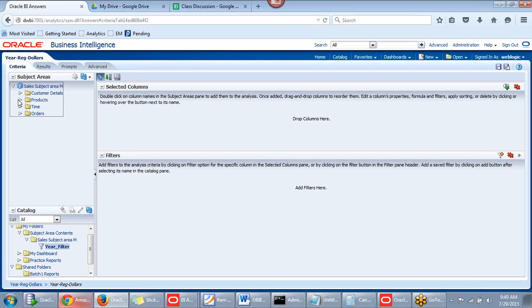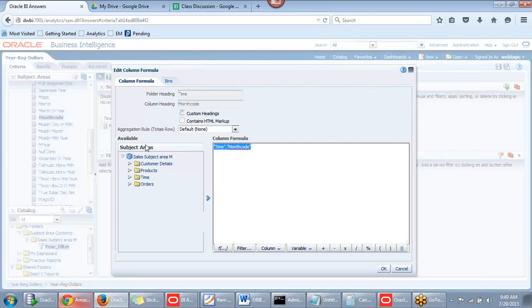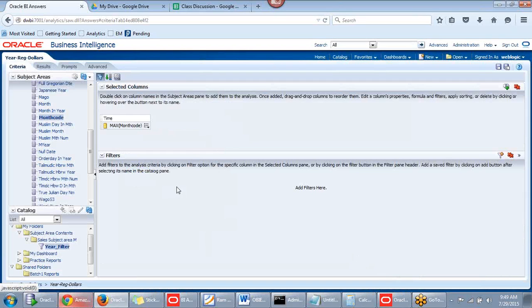Sorry, time, click on month code, and here I am going to click on edit formula. I am going to apply a max function over here, that is for the last month. I'm going to click on OK now.